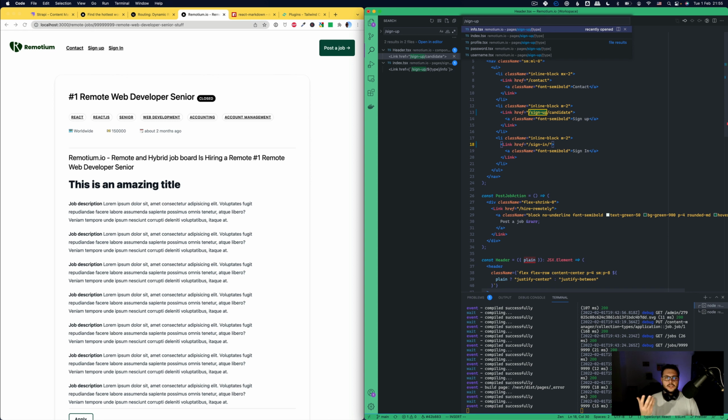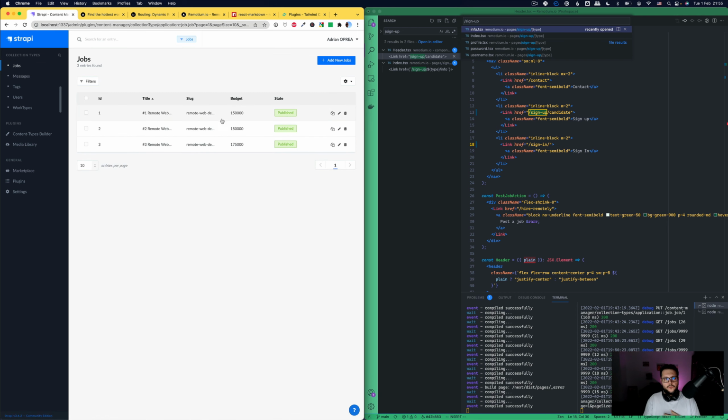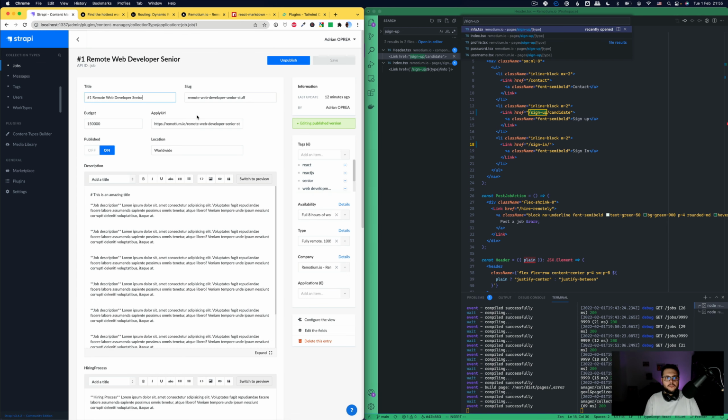But for companies, because I won't have thousands of companies registering, I can do it manually. So I can go talk to the company, get their business, and then literally go in Strapi in this admin over here and create jobs for them, like I did for my makeshift company here, and configure everything. This way, I also learn about the experience and about their needs, because I'm going to be in constant contact, editing stuff, doing stuff for them.